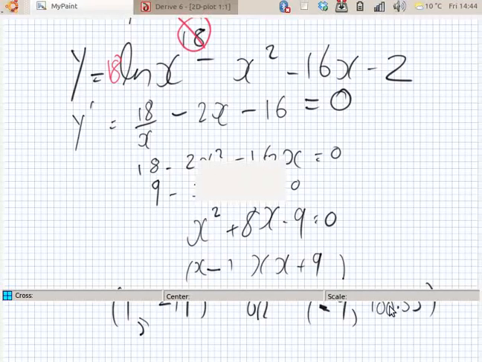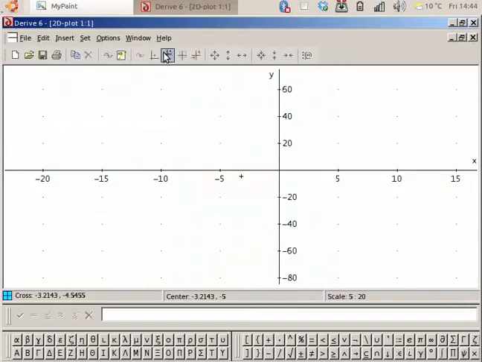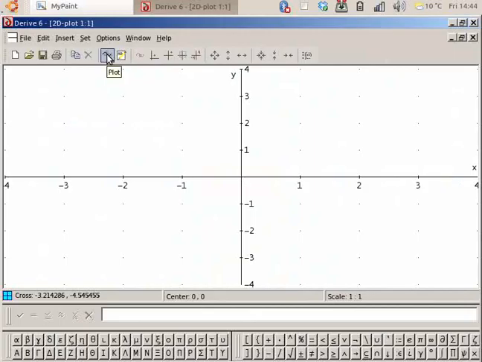Right, let's draw this graph and see what we get. I'll go back to this, don't worry. So, y equals log x power 18 minus x squared minus 16x minus 2. So before I draw it, where did we think the turning points were? What x values? 1 and minus 9? Yep, so let's see. So I'll zoom out a bit straight away. So we think there should be one about around here, and there should be one around about here.